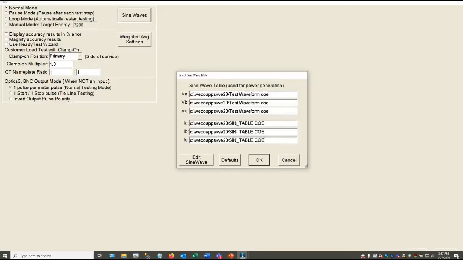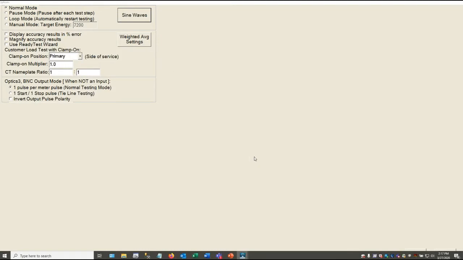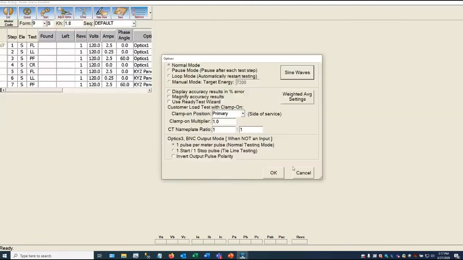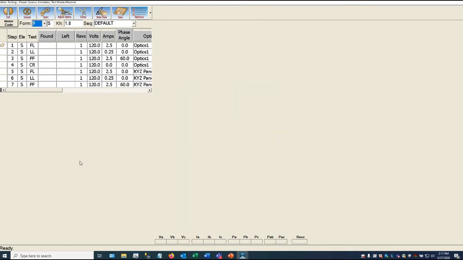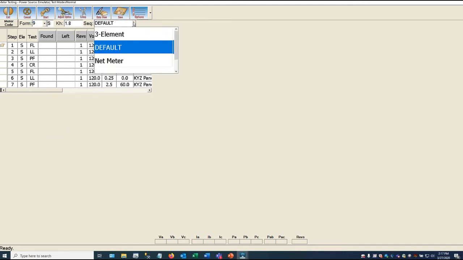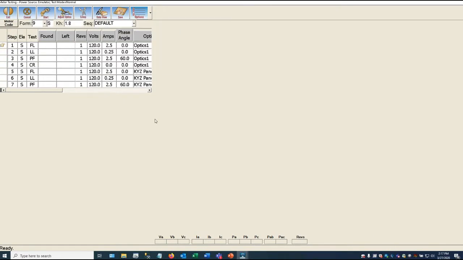Set all these to voltage. Once I hit OK, X out, it'll bring you back to this options menu. And then to make it a little smaller because my screen's a little too big, bring it down, hit OK there. It's telling you the control loop or setting because there's an AMR option not checked in here as well. And then now that I'm back in meter testing, with the voltage waveforms put inside of the sine waves category, voltage will now see my test waveform, but current would be a pure sine wave. So you can test meters with any given sequence that you've got set up inside of your RW Bantam Plus using harmonic conditions.